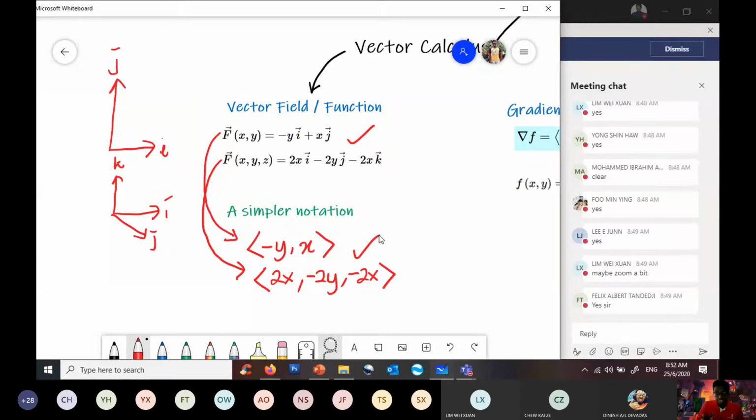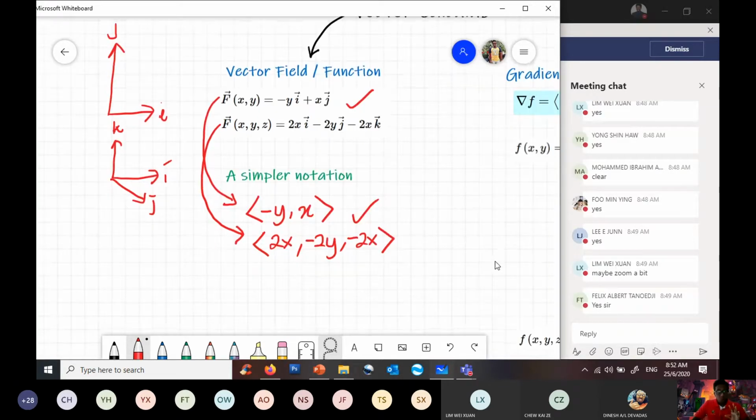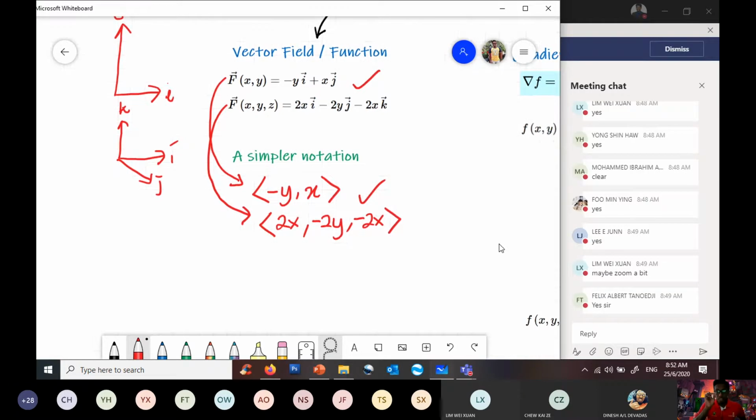So a vector function, you can plot it. We don't call it a graph, we call it a field. Visually it makes sense to call it a field, while mathematically it makes sense to call it a function. Of course, I'm not going to ask you to plot it now because it's hard to plot manually on paper. However, what I want you to know is that for a vector function or vector field, at every point x, y, if I put x equal to 0 and y equal to 0, I will get a vector. So at 0, 0, I will get a vector. I'm not sure where it will be pointing, but it will be pointing somewhere.